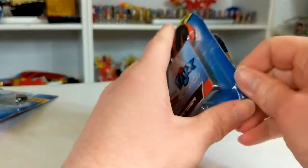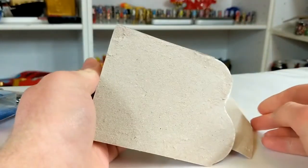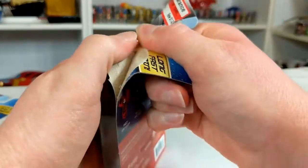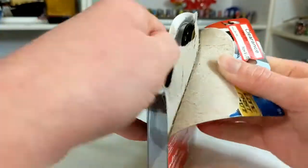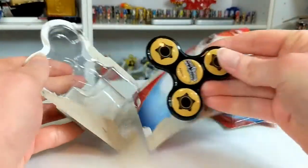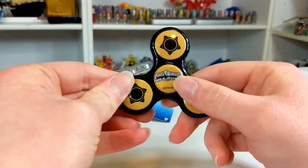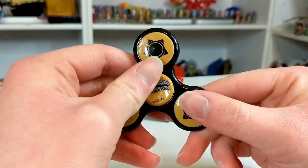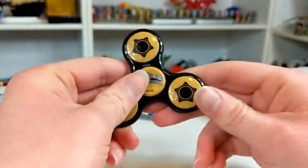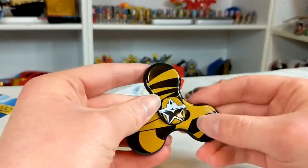This is going extremely well. We're opening blue first — nope, that's gold. Good enough. Oh, okay. The back is actually kind of cool. I'm not going to lie, I actually kind of love the back of this. Power Rangers Ninja Steel. China. Copyright SCG Power Rangers. I like that they actually have the Ninja Steel star on the back. These are actually kind of nice.